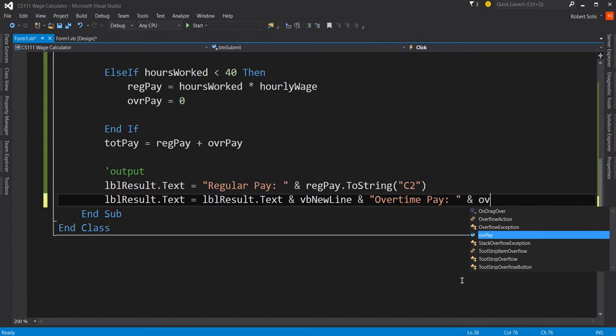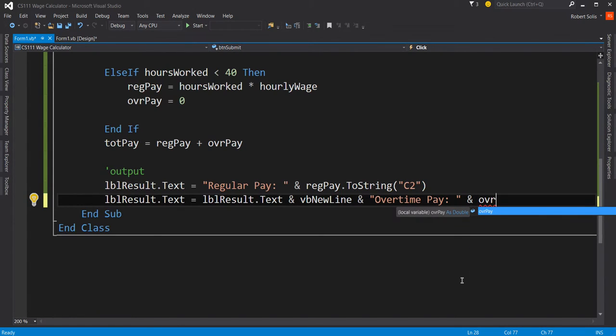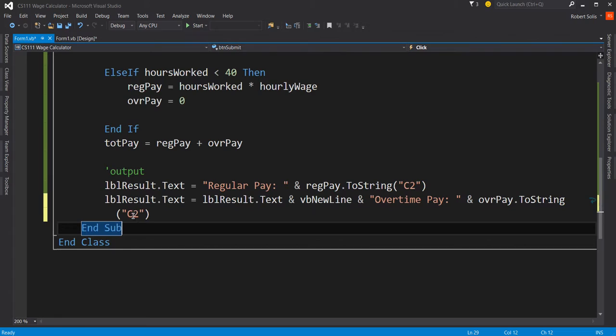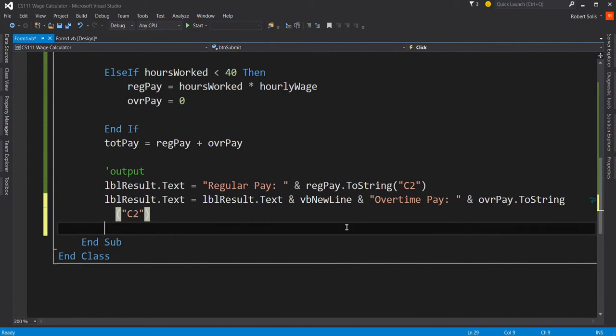So I'll type in OVR, there it is, overtime pay, dot, toString, open and close parens. I'm going to put my cursor right back in there and type in quote C2, close quote, because what this parameter means, as you've just previously seen, is display this overtime pay in currency format, which is a $, and 2 numbers after the decimal point. And then over here, I'll press enter.